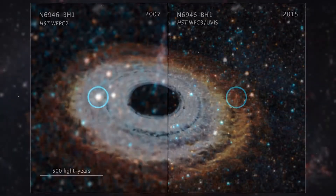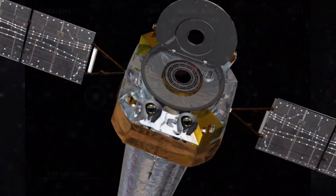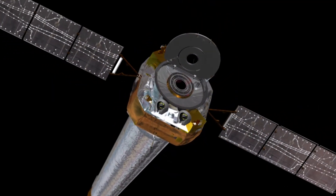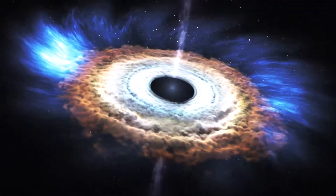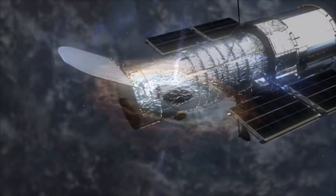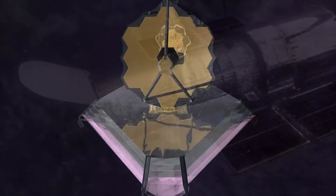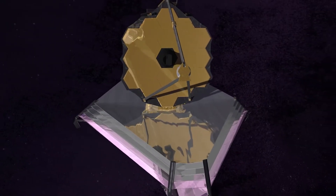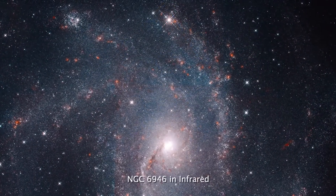To help confirm that the star is now a black hole, the team plans to analyze observations taken with the Chandra X-ray Observatory, which would be able to reveal X-rays being emitted by the gas falling into the black hole. The team also wants to continue monitoring the star's location in visible light with Hubble in case the star is still there and reappears, and they'll want to look at the location with the upcoming James Webb Space Telescope to check if there's a surviving star hidden by cooler dust than can be observed with Spitzer.